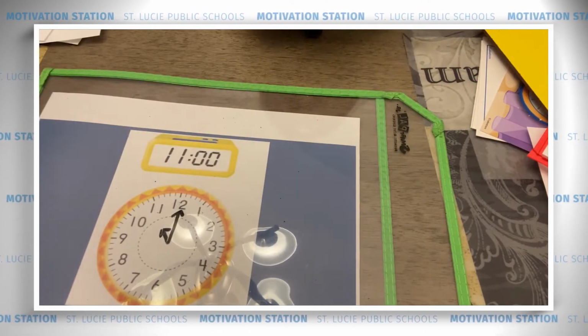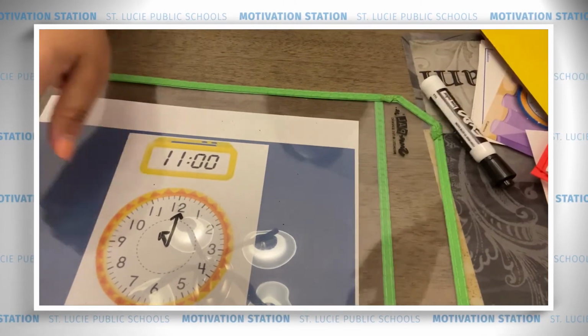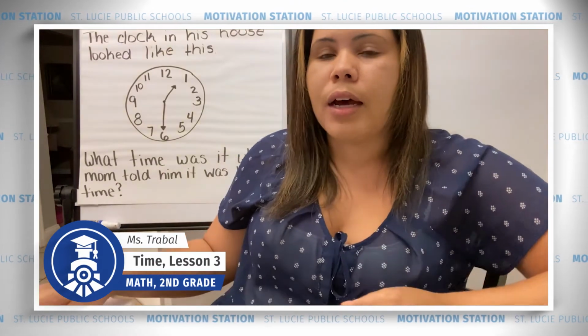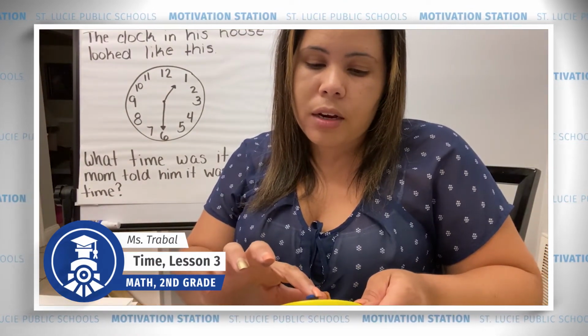So these are on the hour and the half hour, but we did say our goal is also to learn how to tell time to the minute, nearest 5 minutes. So let's take a look at our little clock friend here. And I have my hour at the 1 and my minutes are at 2.